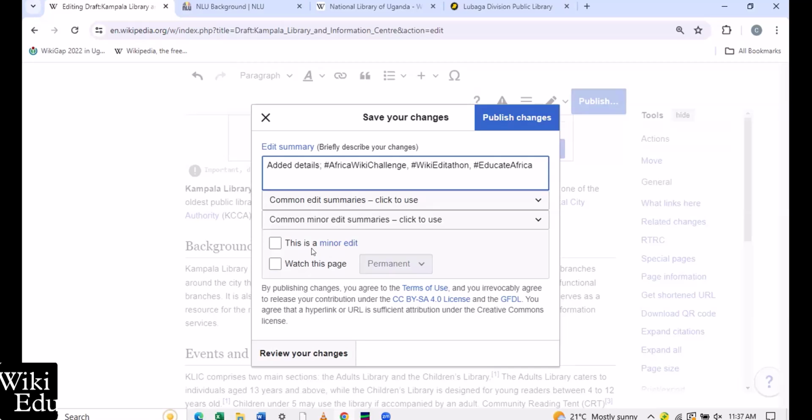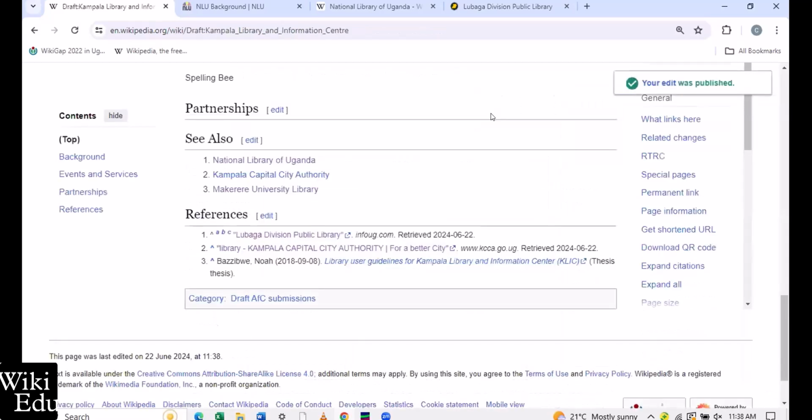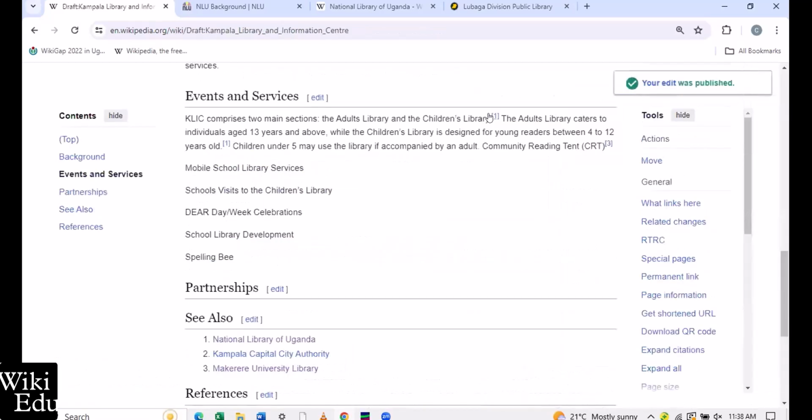And you might choose, in case it's a minor edit, we have an option for minor edit which you can turn on if you want it to be considered as a minor edit. And in case you're interested in watching this page, so that you can be notified of any contribution made on this page, I might be the person who has written this page and I want to know how people are contributing towards it, or if there are any changes being made. You're free to watch this page. After that, you can publish your article, and your edits will be published.